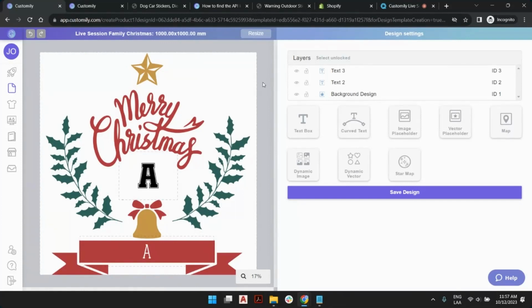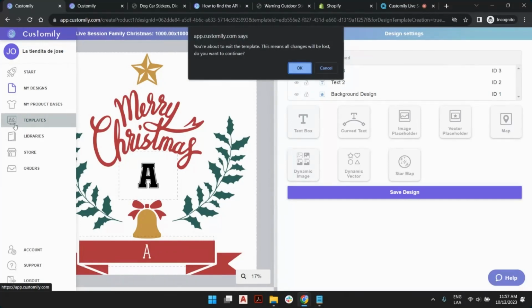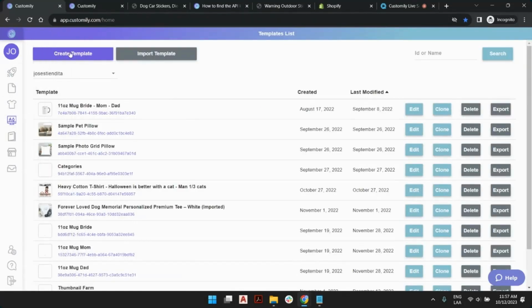Should I use 2.0 even though I would still like to customize existing products? Well, if you have existing products and you use 2.0, each time you use 2.0, you will create a new listing. So our recommendation, when you have existing products that you wish to simply link to Customily, is that you come to the template section and you create a new template.